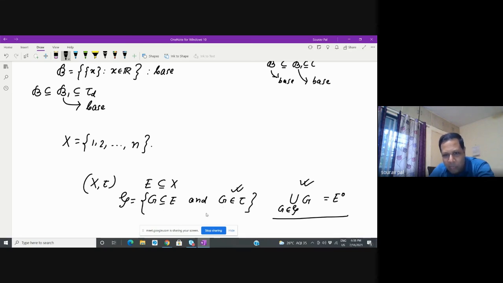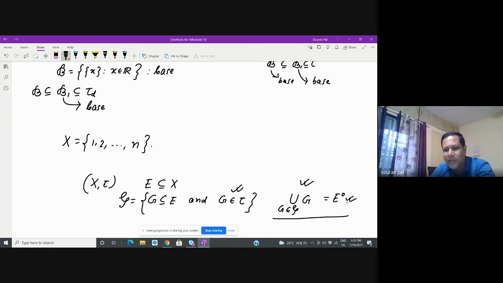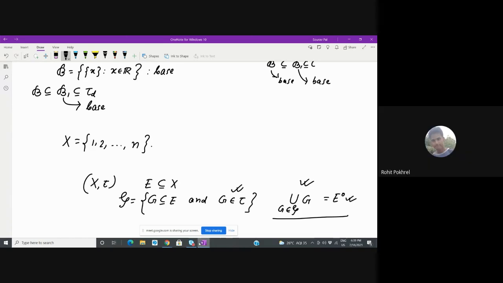The way you have defined it is very nice. It is well defined, no doubt about this. And since a set is well defined, you can take the union of all its members. That is also well defined. And you are declaring this to be the interior. And indeed, this is the largest open set that is contained in E. Nothing bigger can be there. Yeah, it follows from Zorn's lemma. What you are saying, you have to prove that, sir.